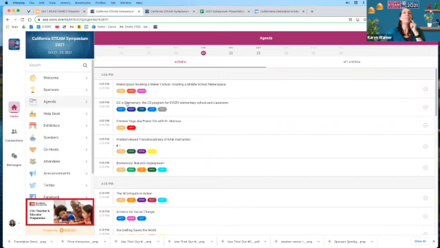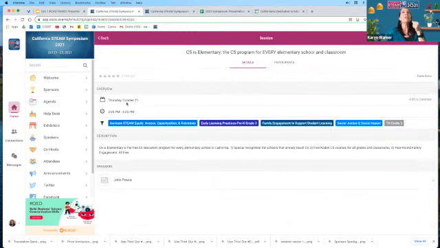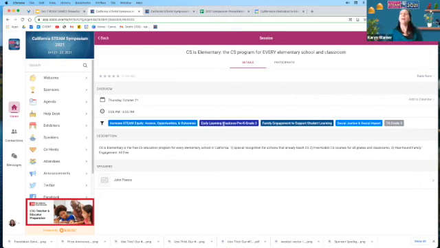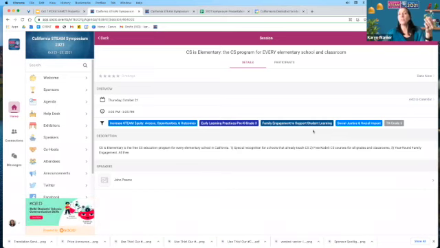So now let's say it is 3:05, and I'm thinking, I'd really like to go to this CS as elementary. I'm really interested in this computer science. When I click on that, this is where I can see exactly the full name of those jelly beans, that they just have a few letters to indicate what that tag is. But this is how people are going to be able to come to your session, and you can go to other people's sessions, and instead of just making it a random guess, you can start to decide your learning path, as people will choose their own learning path.